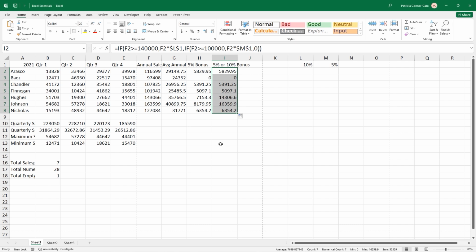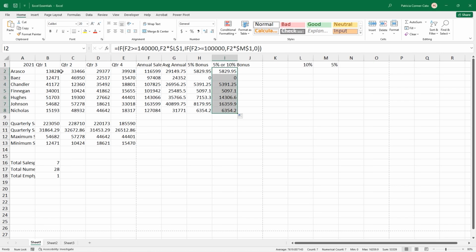Chandler, Finnegan, and Nicholas all are getting the 5% bonus because they didn't make the 140,000 threshold. But if you look at Hughes and Johnson, they're getting the 10% because they exceeded the 140,000 annual sales threshold. Pretty cool. Little tricky at first when you start nesting functions, but just follow your syntax so you know where you are. Go ahead and save your workbook.